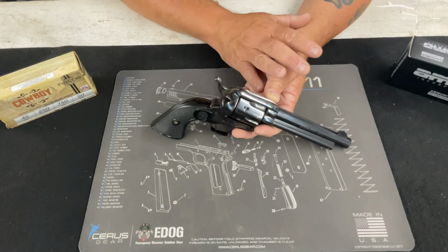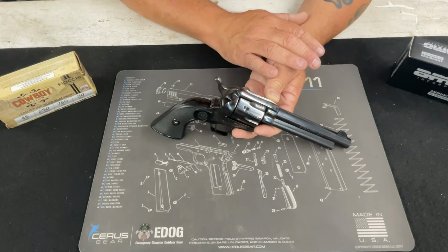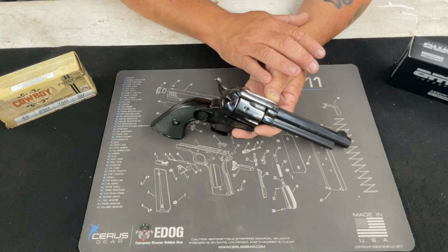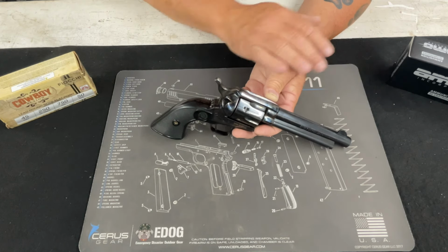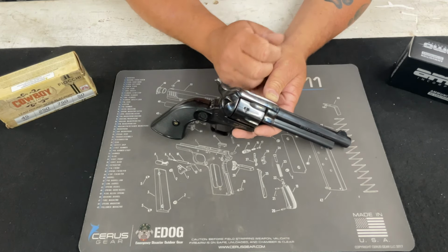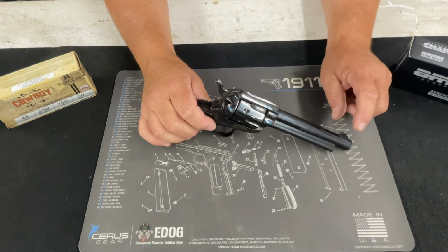This gun actually does shoot just a hair on the high side. I had to hold a 6 o'clock hold to make it shoot on target. Windage left and right seem to be pretty much right on. And there again, regarding adjustability on the front sight for your windage, all you can really do is kind of just tweak that front sight a little bit, but you have to be careful.